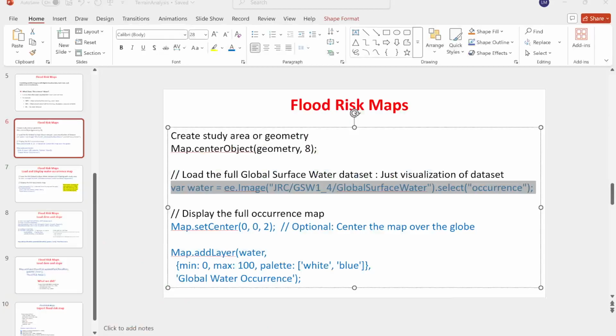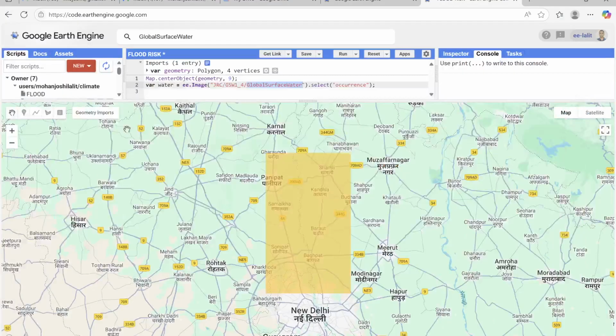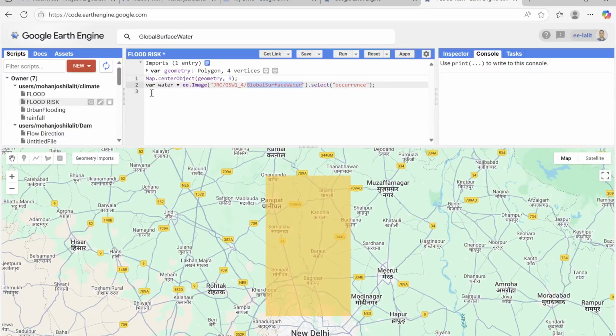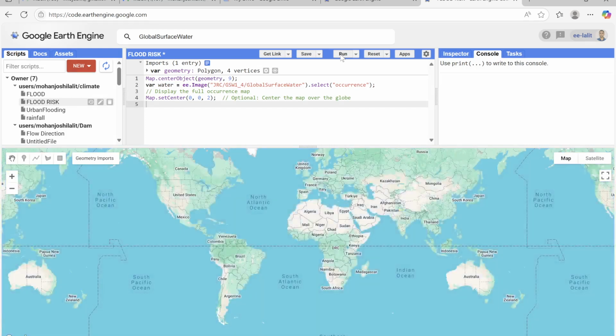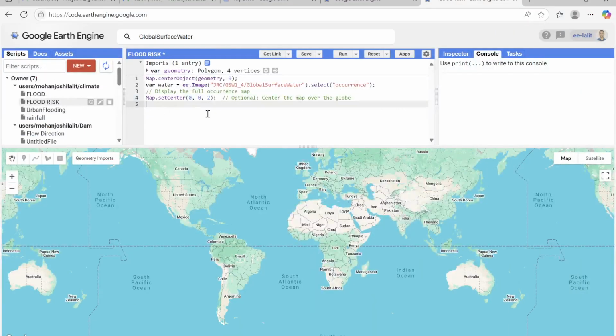What next is that if we display this data globally, when you write this and run, right? You will see the data set around the globe. And if you want to add this on the map, then you have to write this.